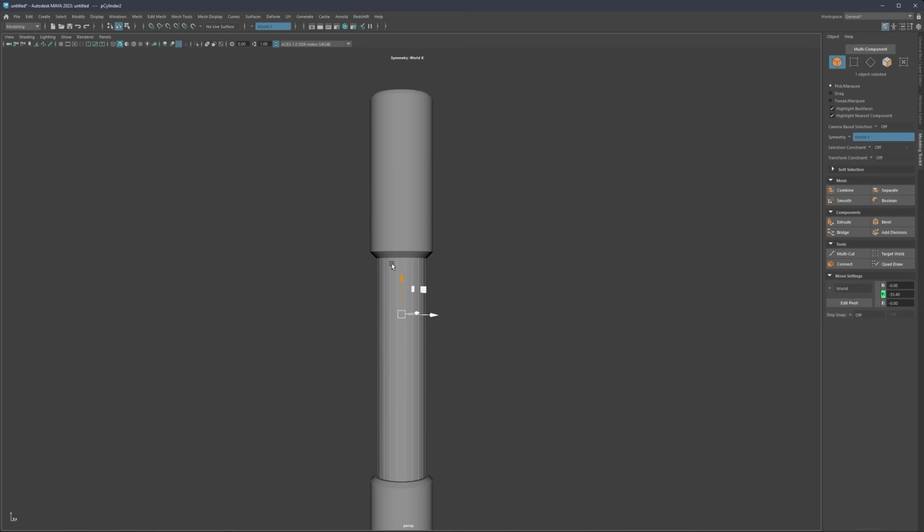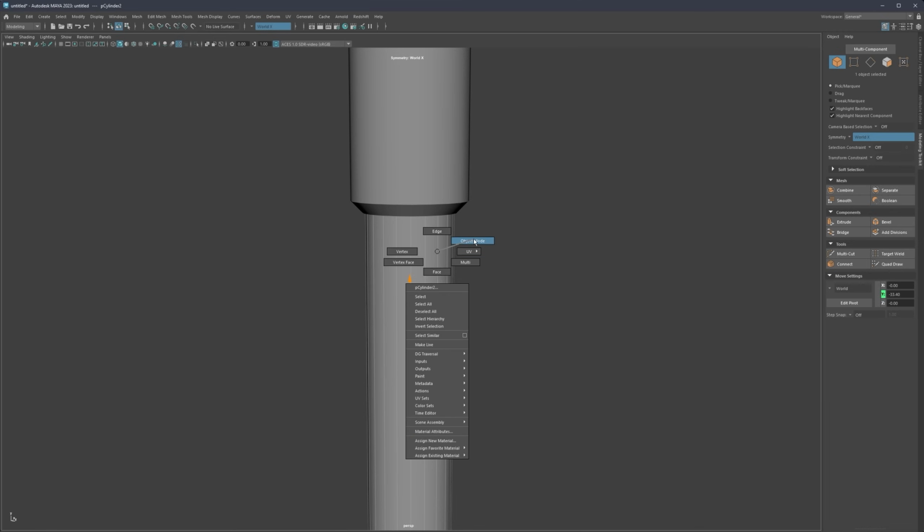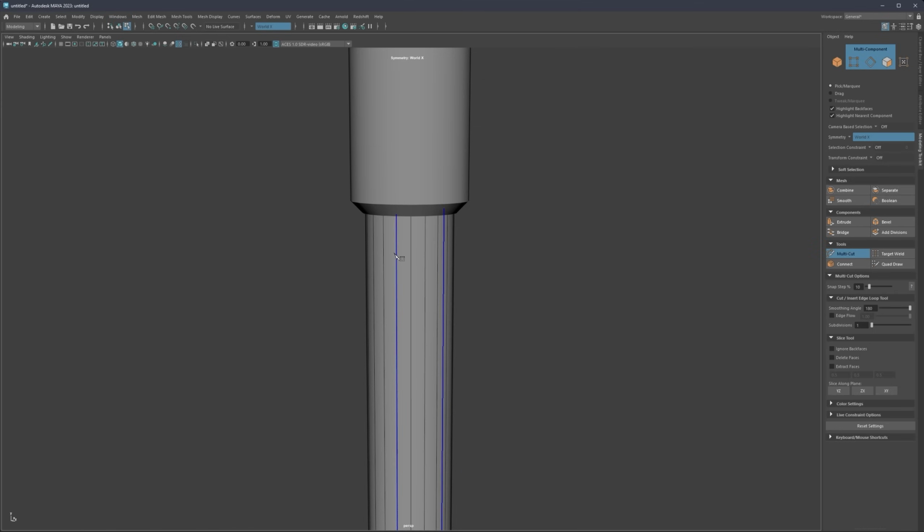And now what I'd like to do is also here one more piece. So the easiest way to create one more piece here is just to extrude this. And when we're in object mode, let's again just click on it, go to object mode. Let's go to Shift, right click, and then I'm going to use multicut. Now we can use multicut or insert edge loop tool. They both do the same thing differently. Again, if you want to see the difference between both, feel free to check the video on cut tools. It's on my channel, Intro to Maya, and we go both of them in depth. So for now, I'm going to use multicut and I'm going to create a cut while holding Control somewhere around here. And hit Q to confirm the operation.